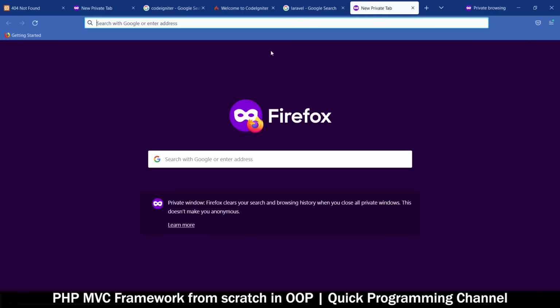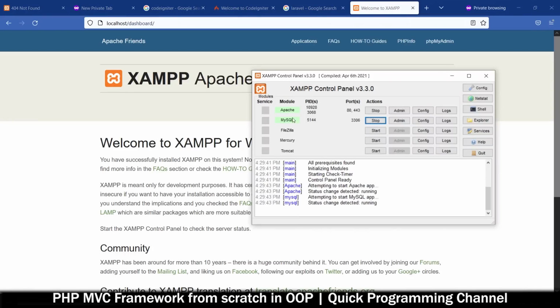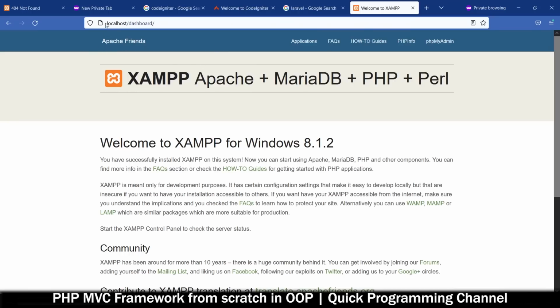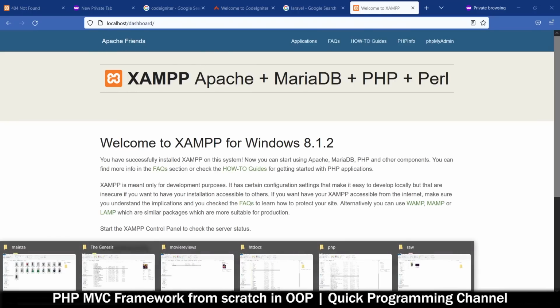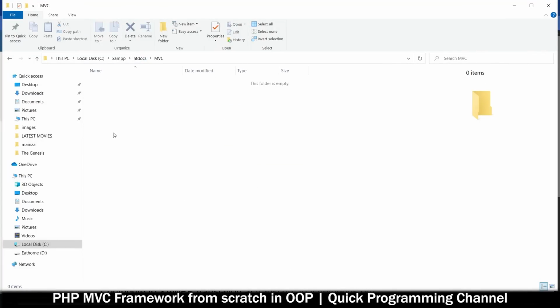Okay, so once you've installed that and it's running, just open your browser and type the word localhost like this. Now, if everything was installed properly, then you're going to see some kind of dashboard here. If you see page not found, then something isn't running well. Make sure that you switched on Apache and MySQL in your control panel. Okay, now when you type localhost, what you're actually accessing is the htdocs folder.